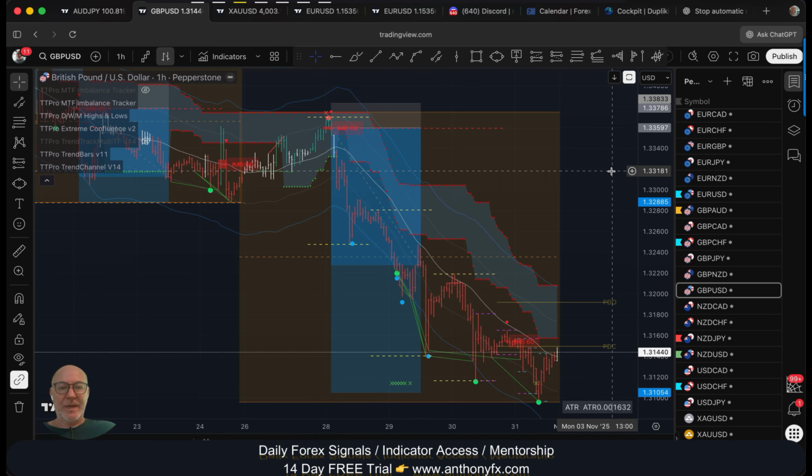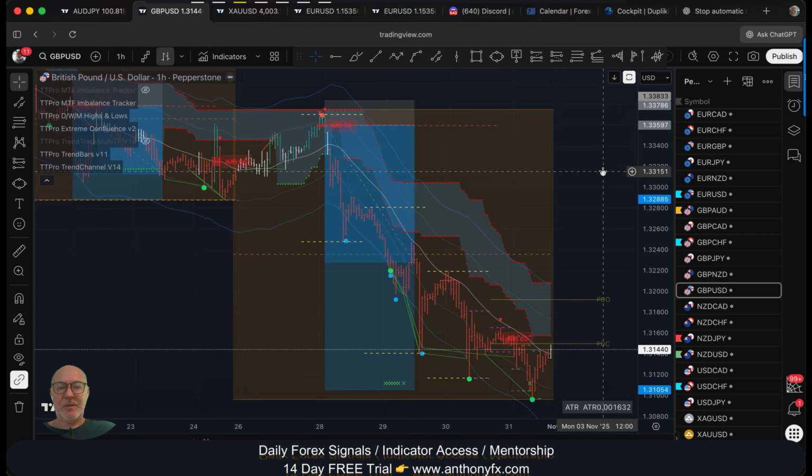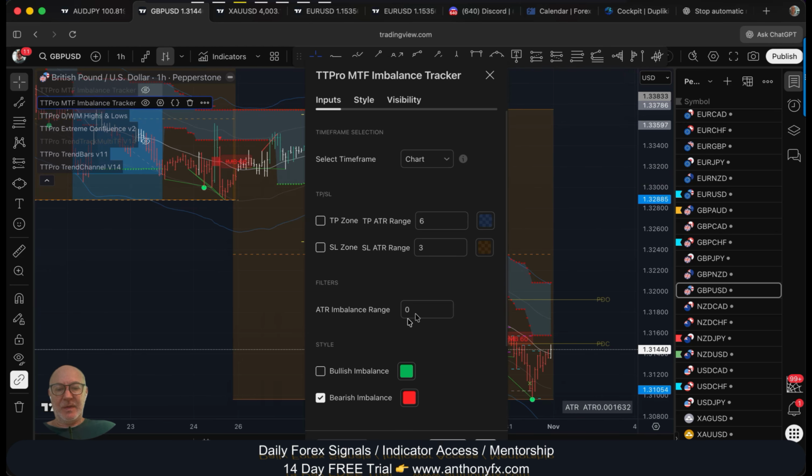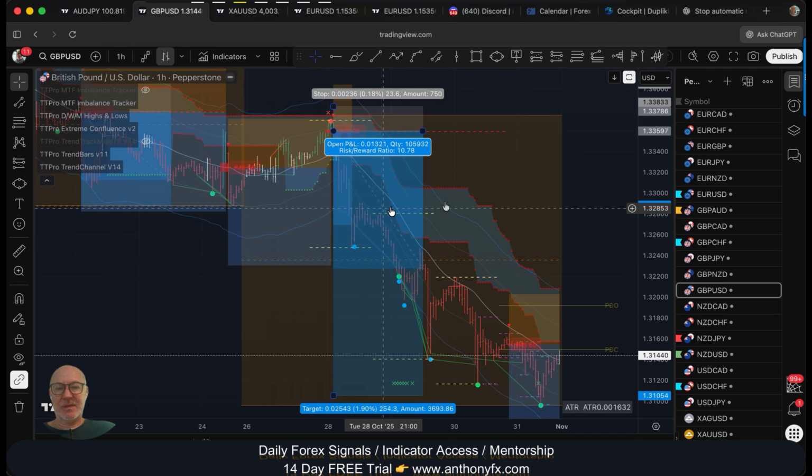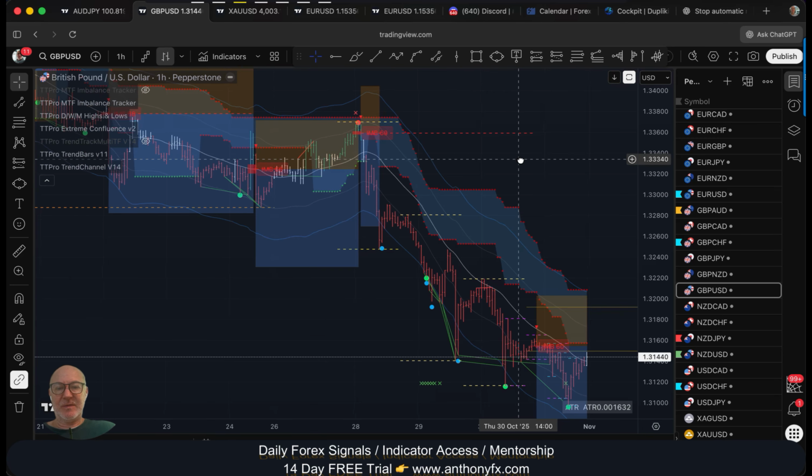Anyway, what we're going to be doing with this is early in the week, we're looking for the opportunities. The Imbalance Tracker, you set that to 0 down here. And look, if you want these things flashing on the chart, you can throw both bullish and bearish on there. But nailing the trend in the beginning is going to be important. If you throw both bullish and bearish, you're going to get trend continuation and counter trend opportunities. So you don't want to confuse yourself too much.